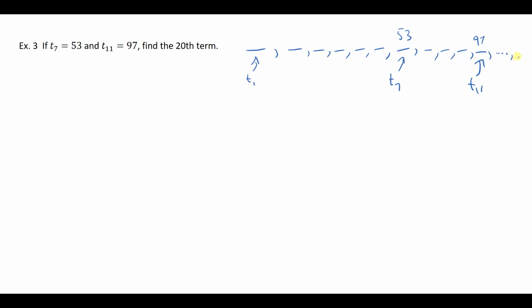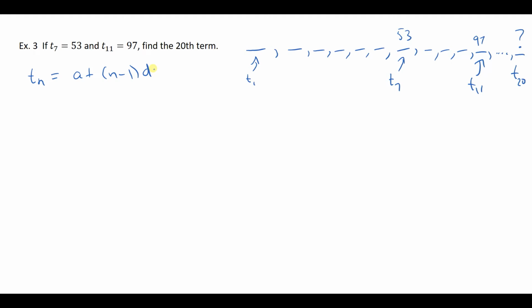And way at the end, they want to know the 20th term. We don't know it. So how could we possibly find the 20th term? We don't have the a value. The formula requires Tn is equal to a plus n minus 1 times d. So for this formula, we would need to know a and d. We don't know a, and we don't have two consecutive numbers, so we can't find the common difference.